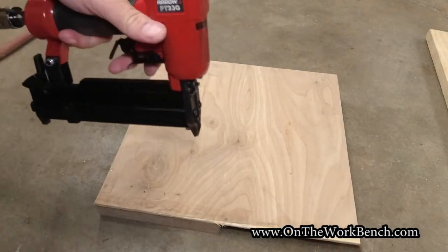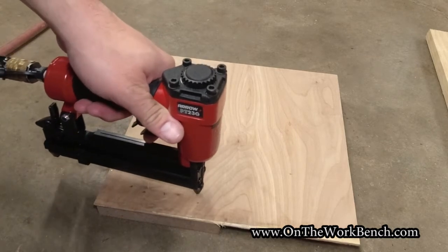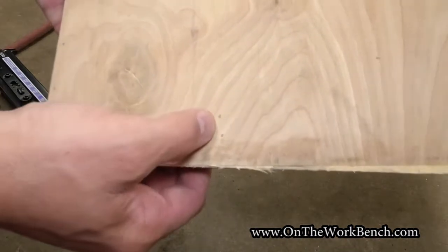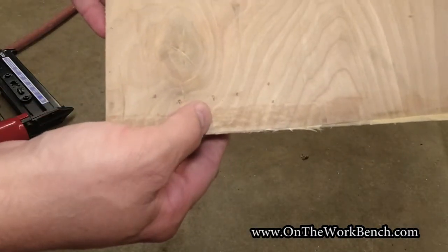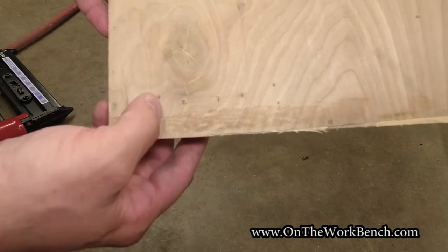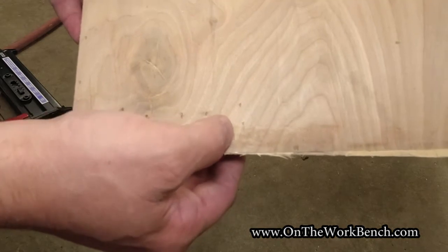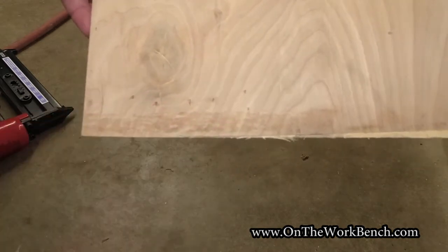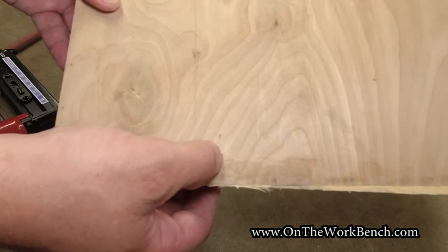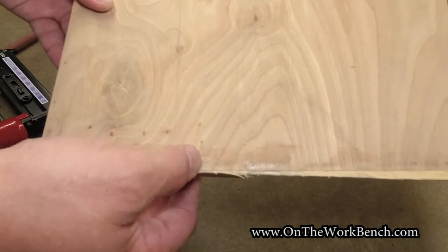All right, now we're about 78 psi, and we'll see if that makes any difference. At least to me, that's looking a little bit better compared to the other ones that were closer to 100. I think the firing pin coming down was maybe set a little too high, causing a slightly bigger indentation than with this set at about 78. And that seems to be about the sweet spot. That's just slightly below the surface on it. And I think that's going to look pretty good.